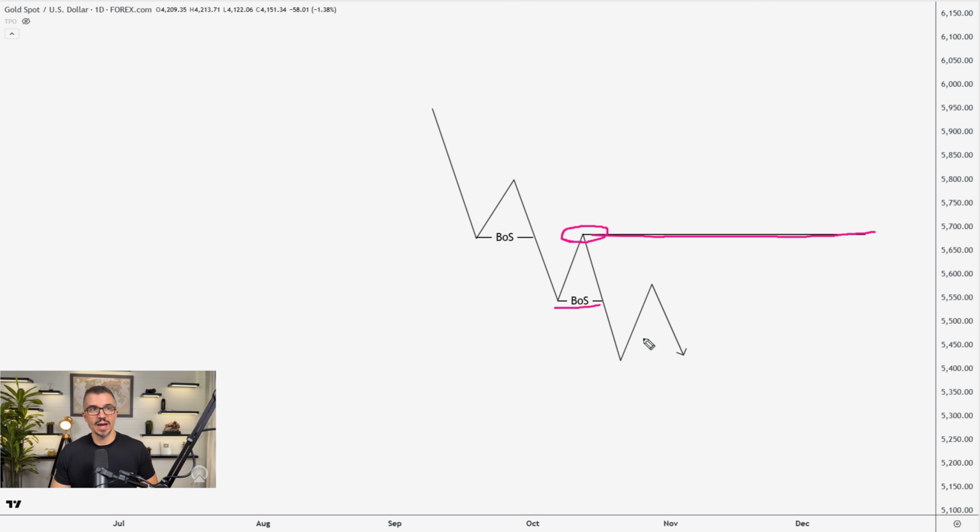So in the context of this downtrend, if sellers were to give up this level and we see the market close back above here, then this right here could be a shift in momentum, or a change of character. So what you're looking for is the market to, from this low down here, come up here and take out this high up here. Now, what's important is that notice how I didn't say that we're taking out this high. The reason for that is because there's no new BOS over here. We didn't take out this low back here. Therefore, this is still our protected high. So this right here would be a change of character.